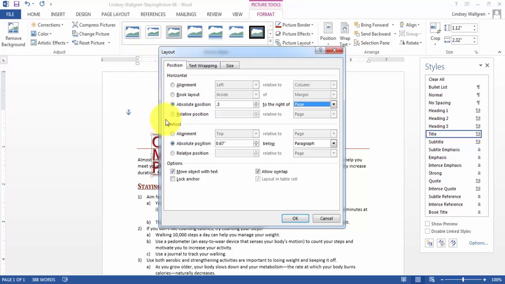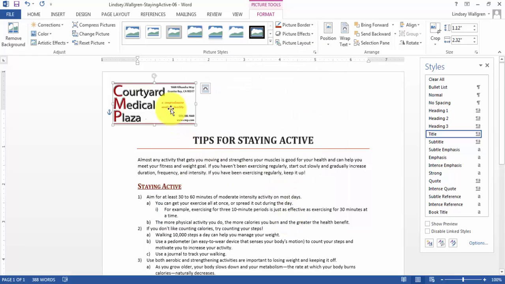Change the vertical absolute position to 0.3 below the page. Okay. Click OK to close the Layout dialog box, and you can see how this then positions your image 0.3 to the right of the page and 0.3 below the top of the page.